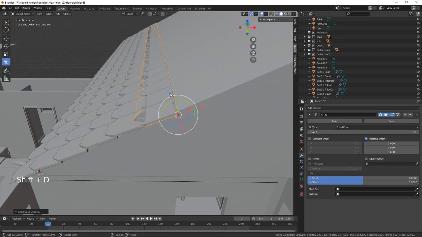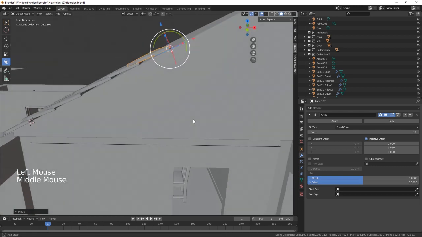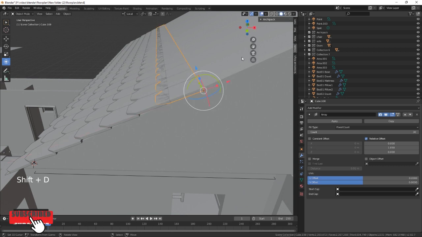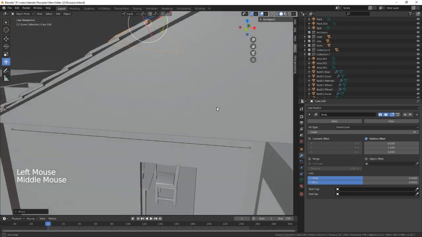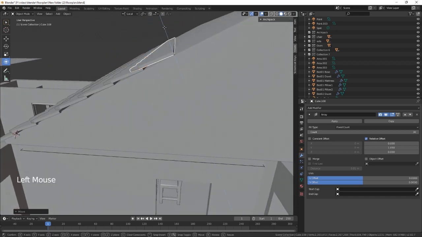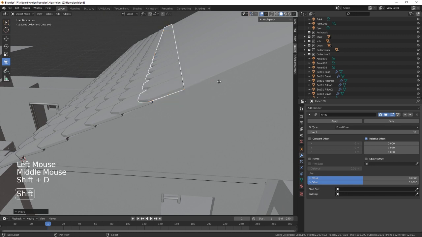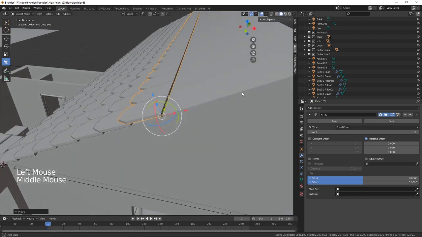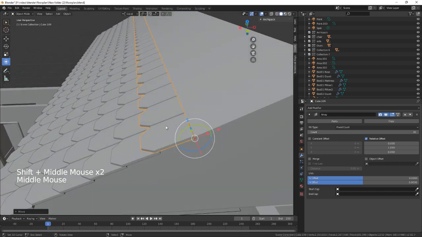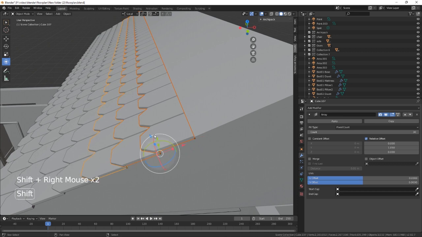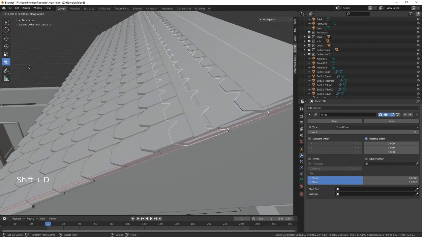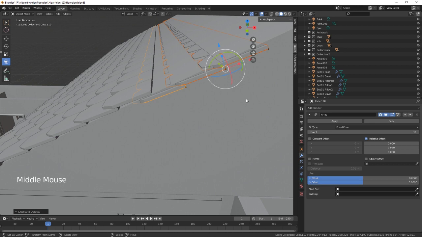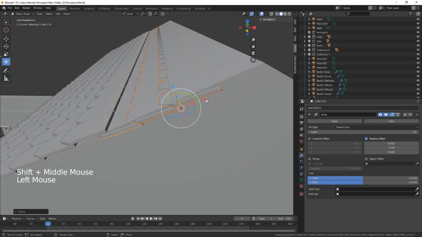It's a bit of a painstaking task, but as I say, you can do it a different way. It's entirely up to you. There's no right or wrong way of doing this. Yeah, I just prefer Shift D on the X. I just feel like I've got a little bit more control on this. There's only a few more. Shift D on the X. Okay. Let's just bring it up a little bit more.